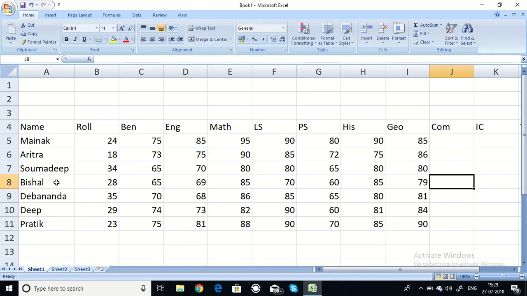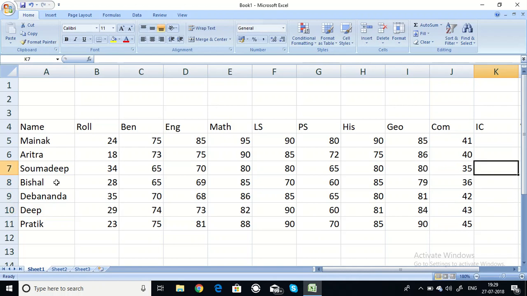Okay, computer: how much will you give yourself? It is out of 50. 41, 35, 40, 35, 36, 42, 43, 45.